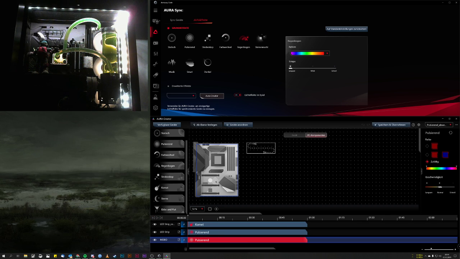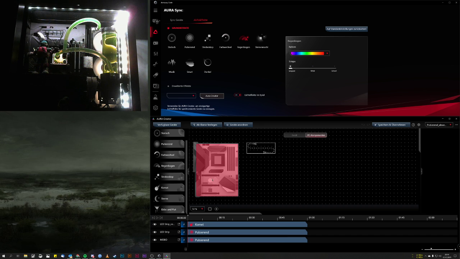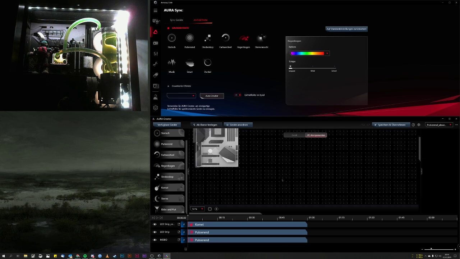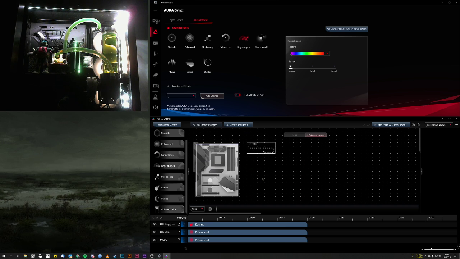And why can't I choose just the CPU water block and just the CPU fans and so on? I can only choose the main board, and the whole thing is just for the main board. And where the heck is my GPU? My 1080 Ti Asus GPU isn't here. I can't change it at all. Yeah, what the fuck?